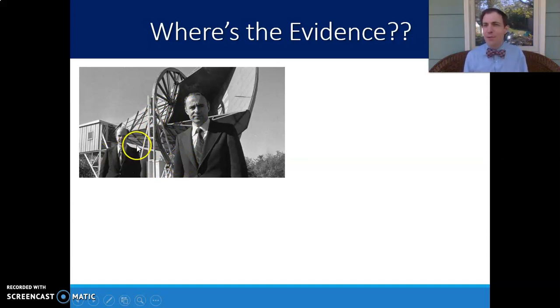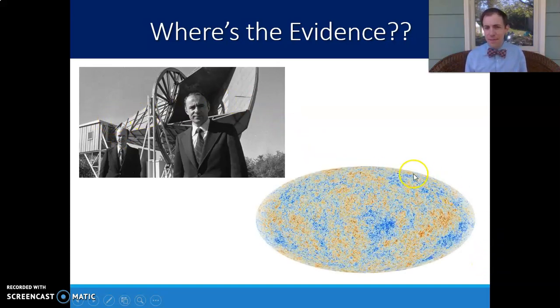noise. And what was interesting about this is it wasn't from anything man-made, because they could point it anywhere in the night sky, and they were still seeing this base level, and it was the same no matter where they pointed it. And the noise that they were seeing, when you map it out, looks something like this. This is actually a 360-degree view, all kind of crammed into one oval. And this picture here is a very, very famous picture.